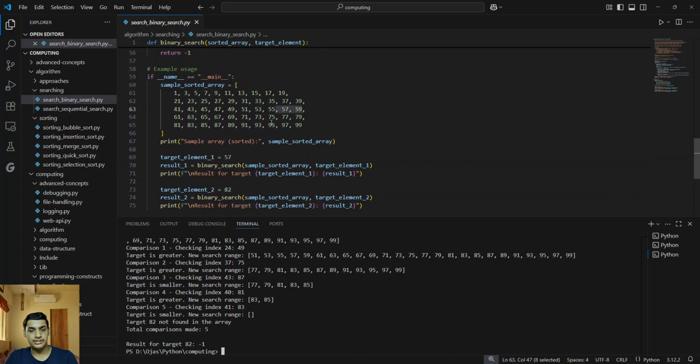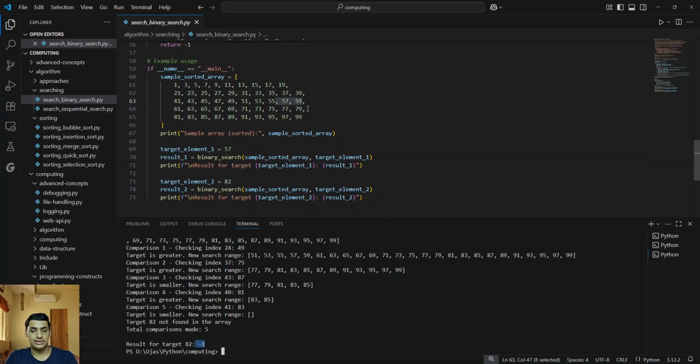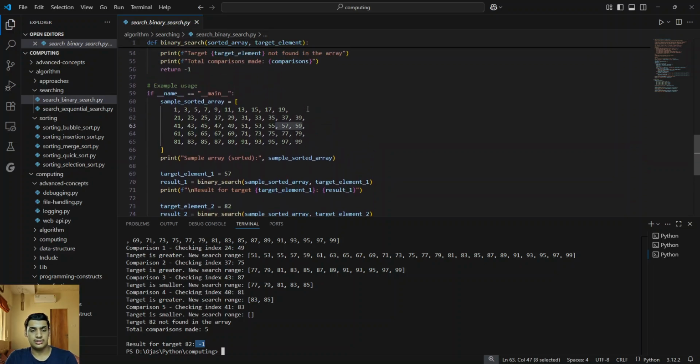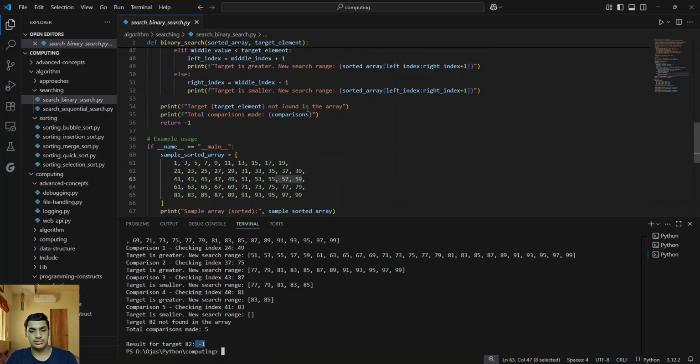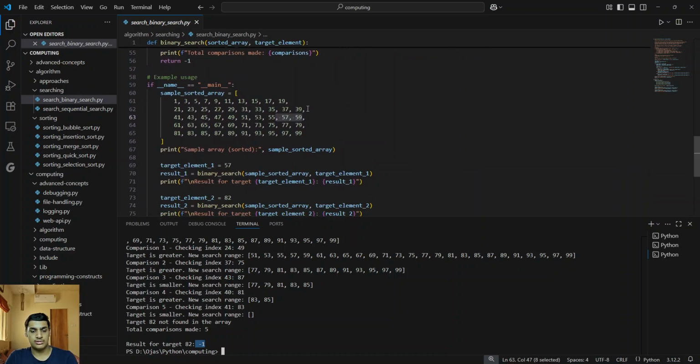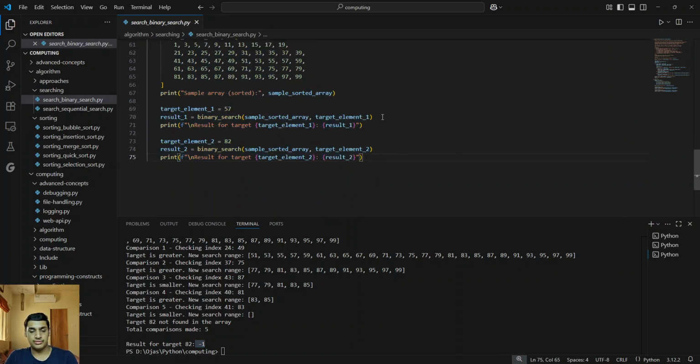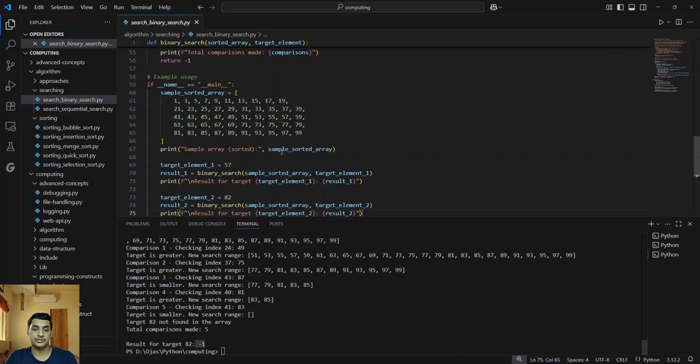Well, the difference here is that the desired element is actually not inside the array, which gives us a result of -1. So the process has been done the same as the one we've discussed before until it gets to 83 and 85.